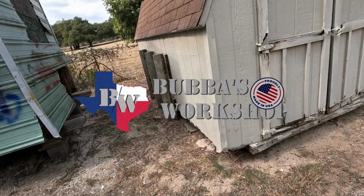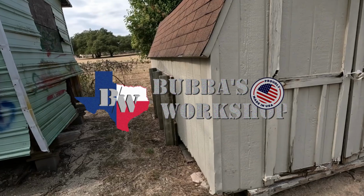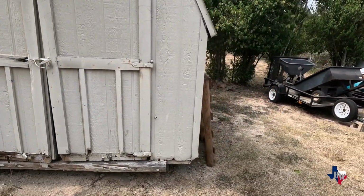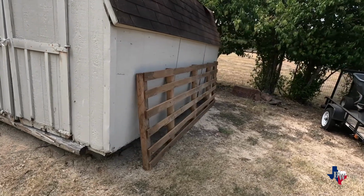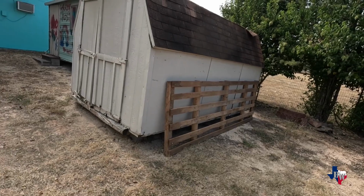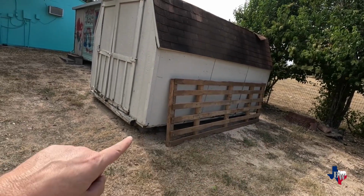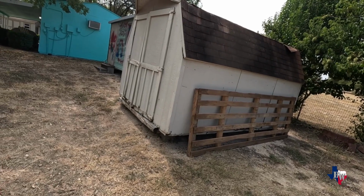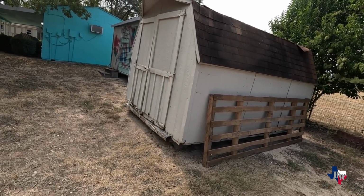Okay, I want to get another year or two out of this shed, and honestly it would make it just the way it is, but there's a couple of things I could do to it to really improve the looks. I just want to put a border around it to cover up the rot. Then we'll paint it, and I think it'll make a world of difference. We're gonna find out.